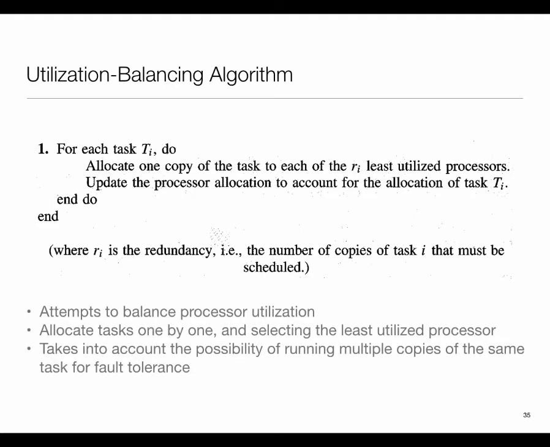And what I do is I take a look at one task and then put it into one of the processors, and do it according to some criterion. In this particular case, the criterion may basically be to keep processor utilization balanced. Every processor's utilization, sigma u, would be roughly the same. So there are algorithms based around that.